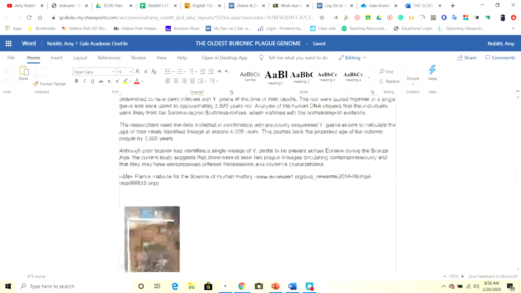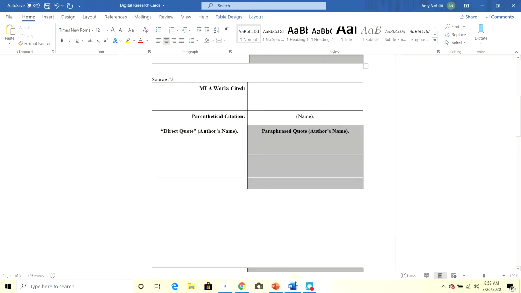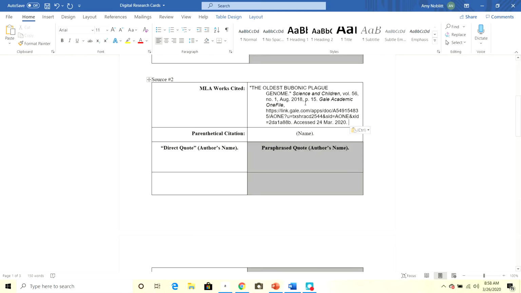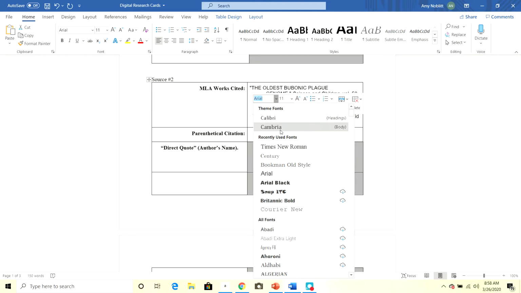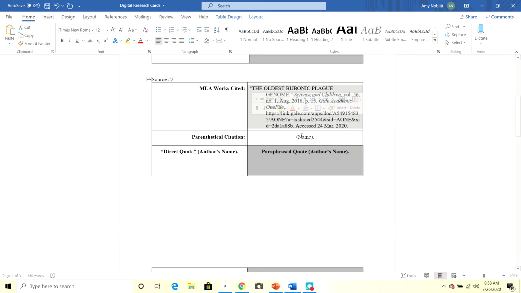So I'm going to start with the works cited, and I'm going to come down here. And notice this time it's under source citation, Control C to copy. This time I don't have an author's last name, so I'm glad that I have more than one example I'll show you. I'm going to paste that there. Let's see. Change that to Times New Roman 12 point. Consistency.